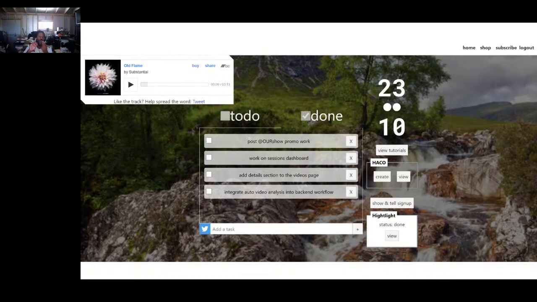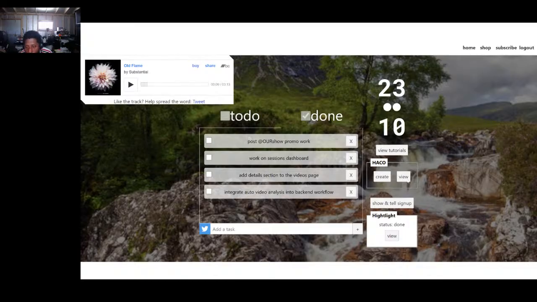Hako stands for Help a Coder/Creator Out. It's a thing I made. If you ever get stuck working on what you're working on, or maybe you want some feedback, you can create a Hako, which is a room that you can then invite people to join. And the hope is that together as a collective, you'll be able to get the help or feedback on the thing that you're working on.